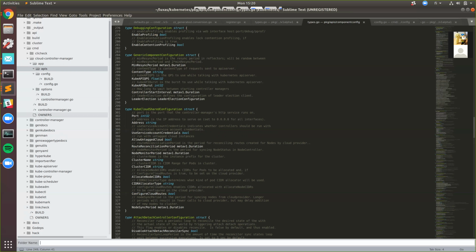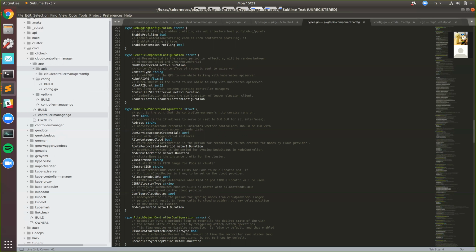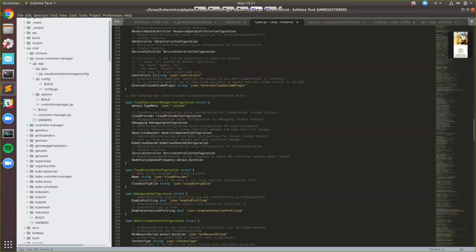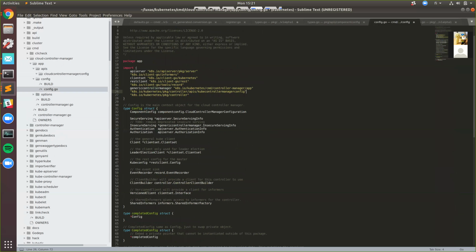Yeah, maybe this is the best. Controller manager config here, and then in this configuration, you would just reference types from this part.